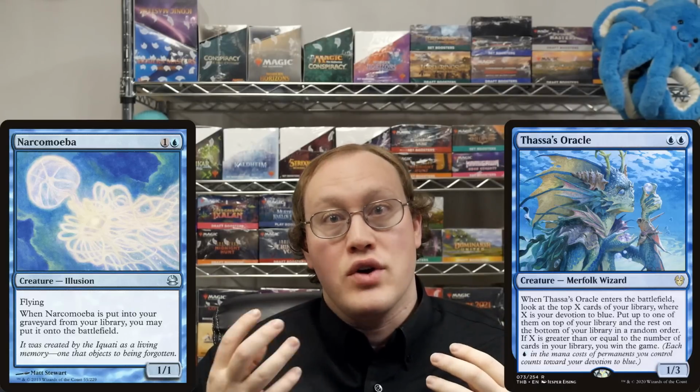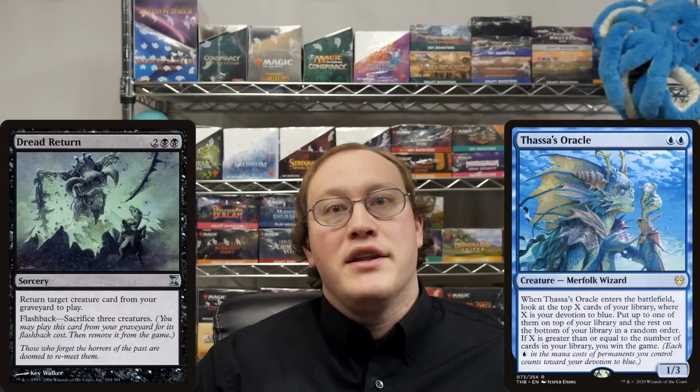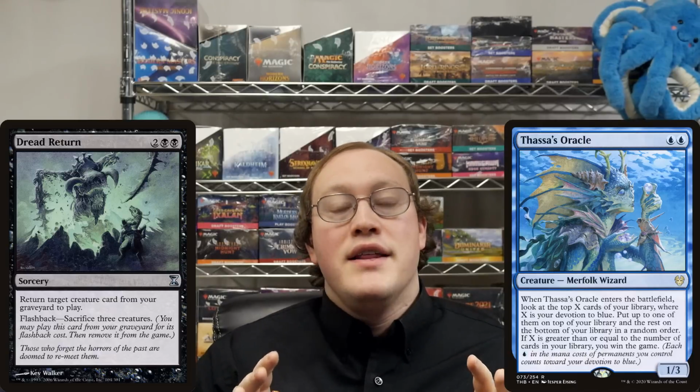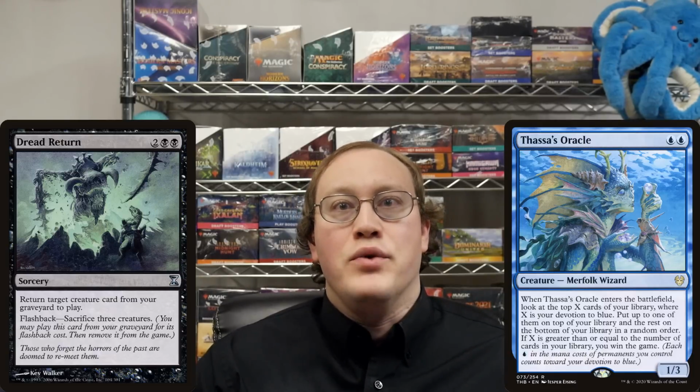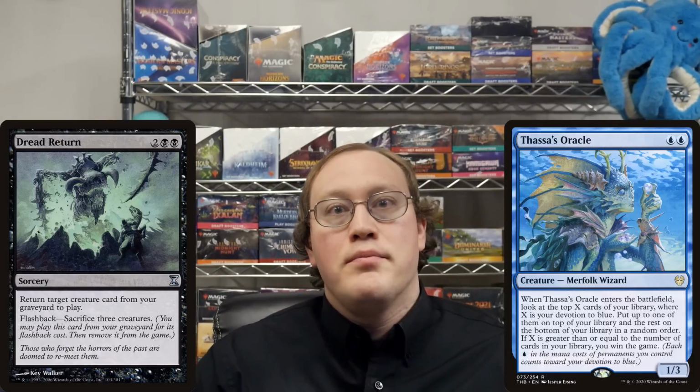As a brief aside, for the benefit of those who aren't familiar with the operation of that deck, such a game state would be one where three Narcomoebas have been milled into play, and a Thassa's Oracle and a Dread Return are in the graveyard, and the library has few enough cards in it that equates to a win, probably with just the Emrakul and maybe one other card.